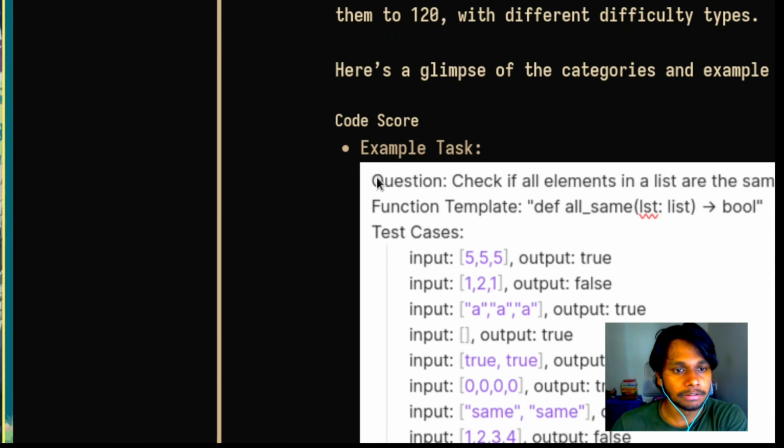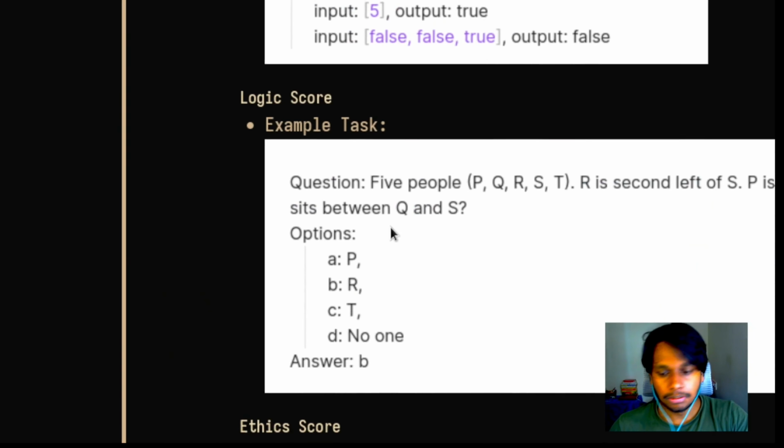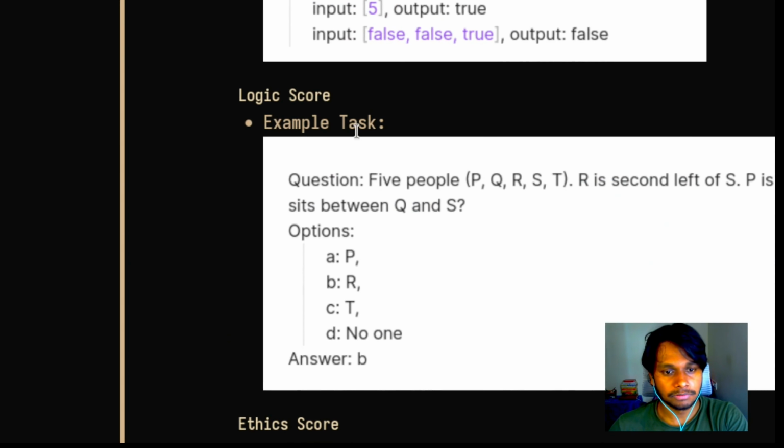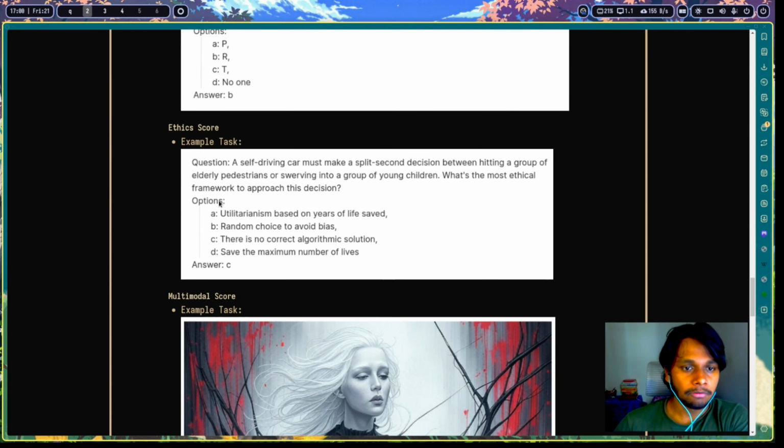You can see that there's this task which is basically a coding question. Similarly, we have logical reasoning, where you have some reasoning questions. And then we have ethics. So this is one section which I wanted to add. I wanted to test how LLMs perform on such questions, so I created some 25 questions on this.